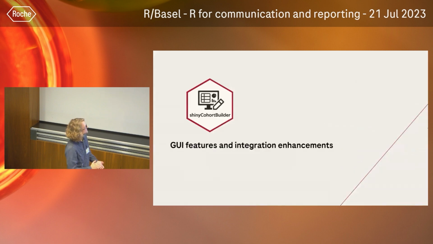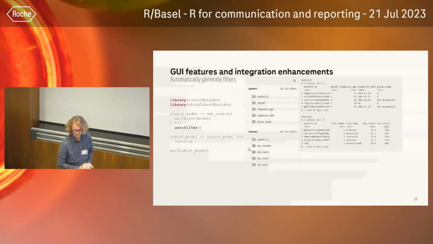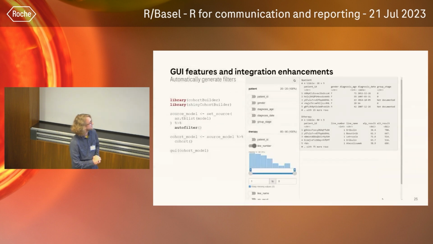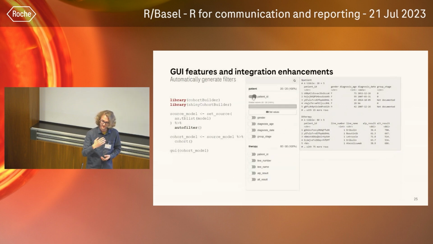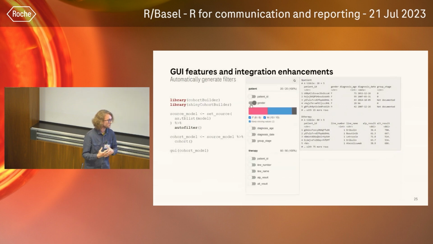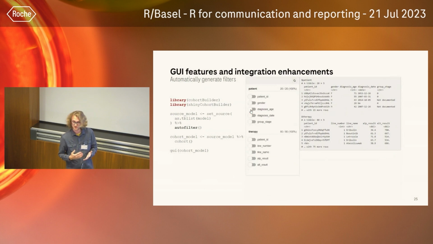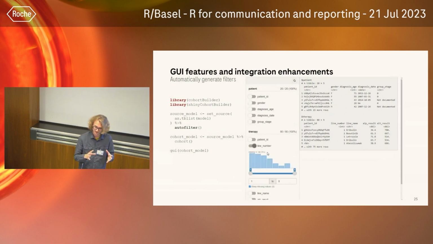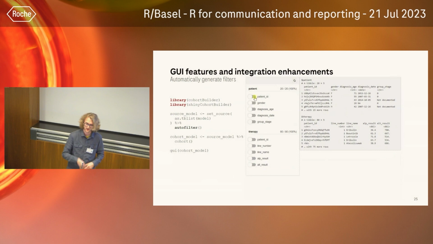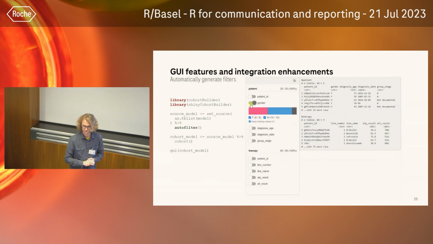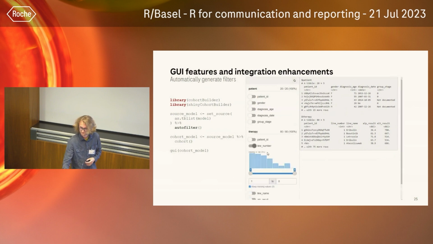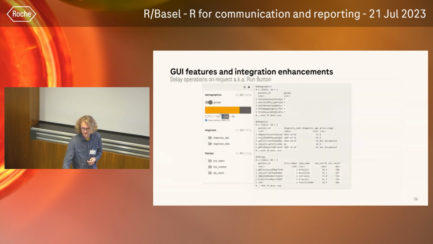And some of the features that are supported are made in order to make working with the graphical user interface easier. So the auto filter function analyzes the source data and suggests what filter configuration you should use. That's why you can easily, for example, call the GUI function and open the filtering panel on the whole data set, or all of the tables that were included in the source.